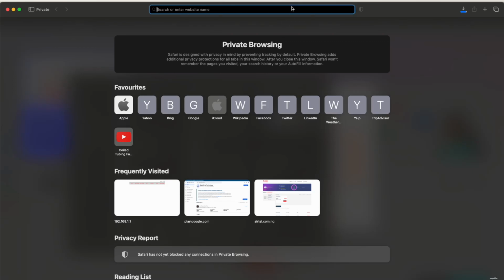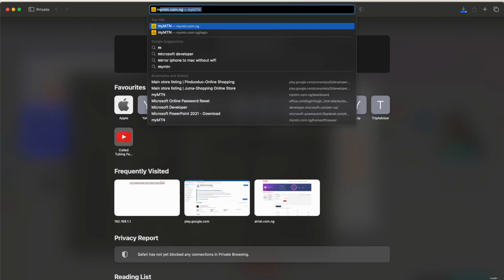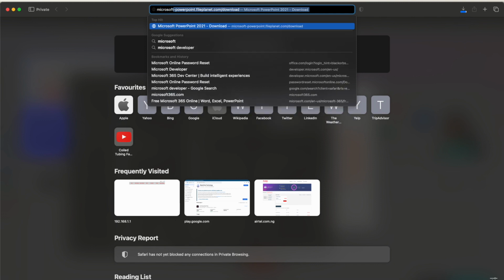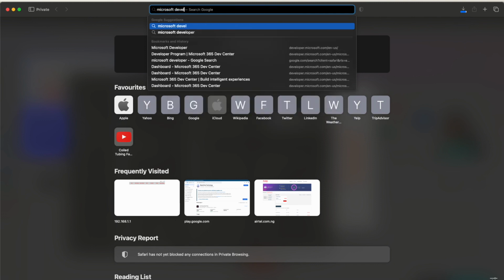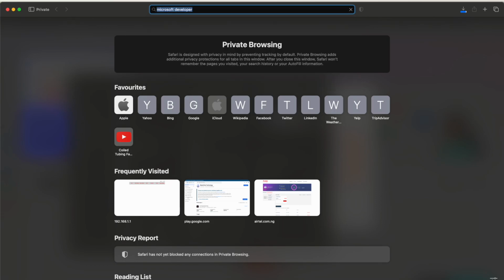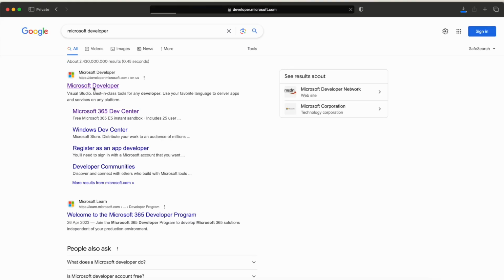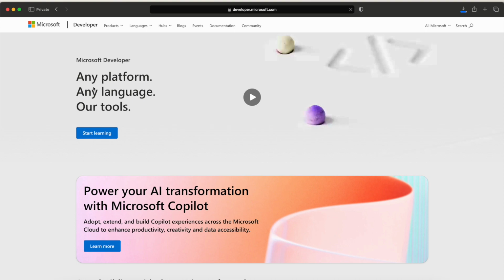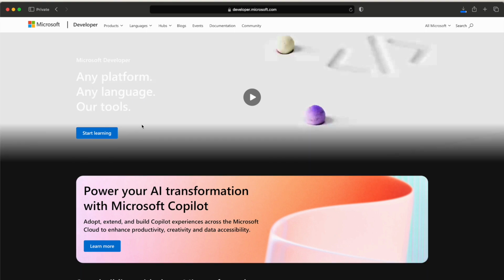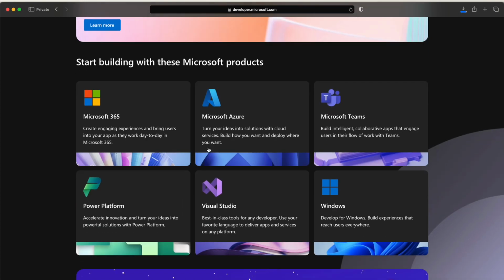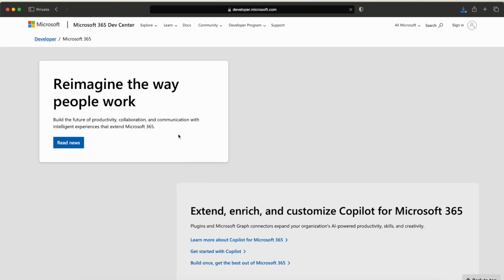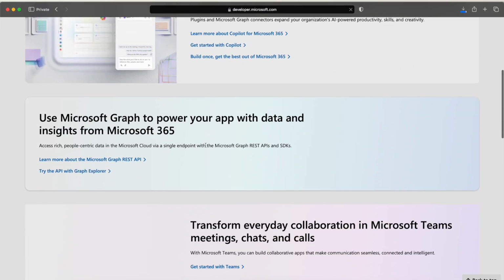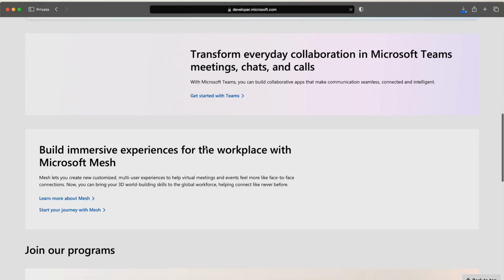In this video I will show you how to download, install and activate Microsoft 365 on your Mac system for free. In order to enjoy your Microsoft Office apps, you need to register as a Microsoft developer. So just Google Microsoft developer page and from the list of products you can select Microsoft 365. So registering as a Microsoft developer will give you access to download the Microsoft Office 365 apps and also activate it for free. So from there you can just click join Microsoft 365 developer program.